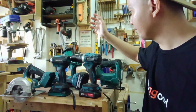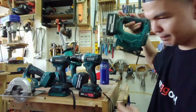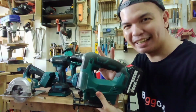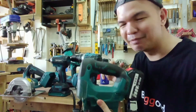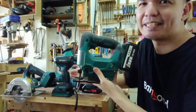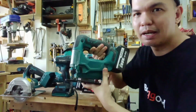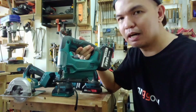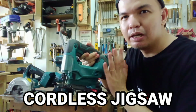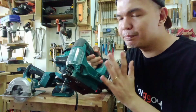Now, the next one is this one. This one is actually my second favorite of all the Banggood tools. This one is my favorite. This one is my second favorite. And this one is awesome. This is the Cordless Jigsaw from Banggood. I love this thing. This is just a beast.